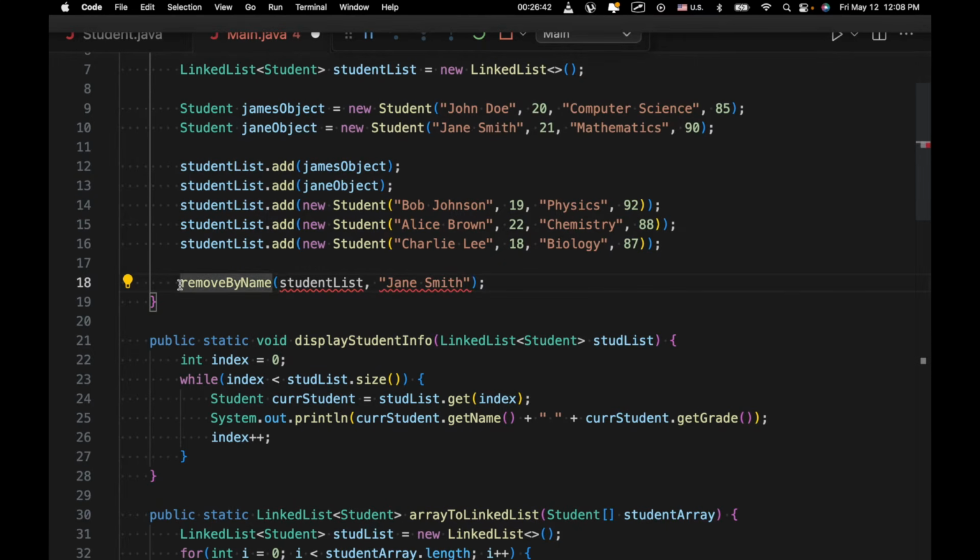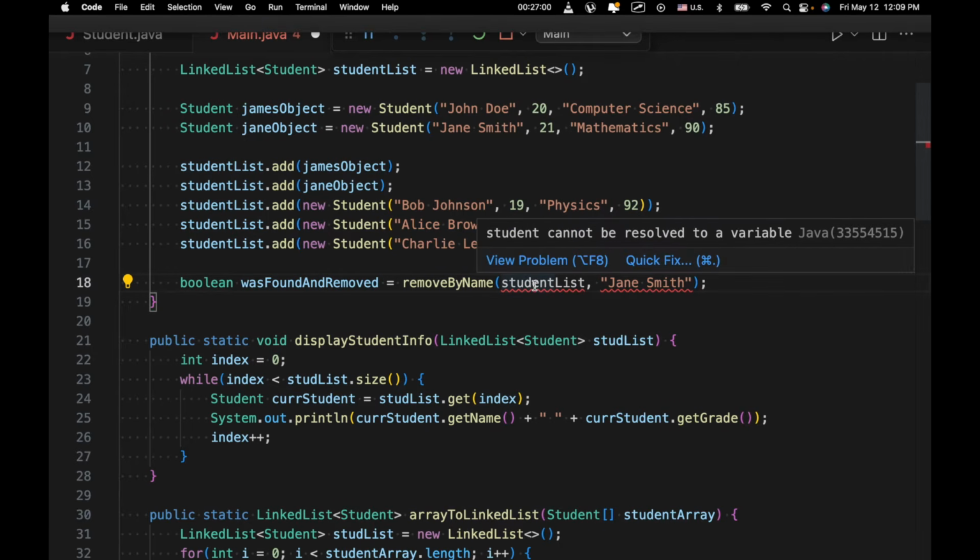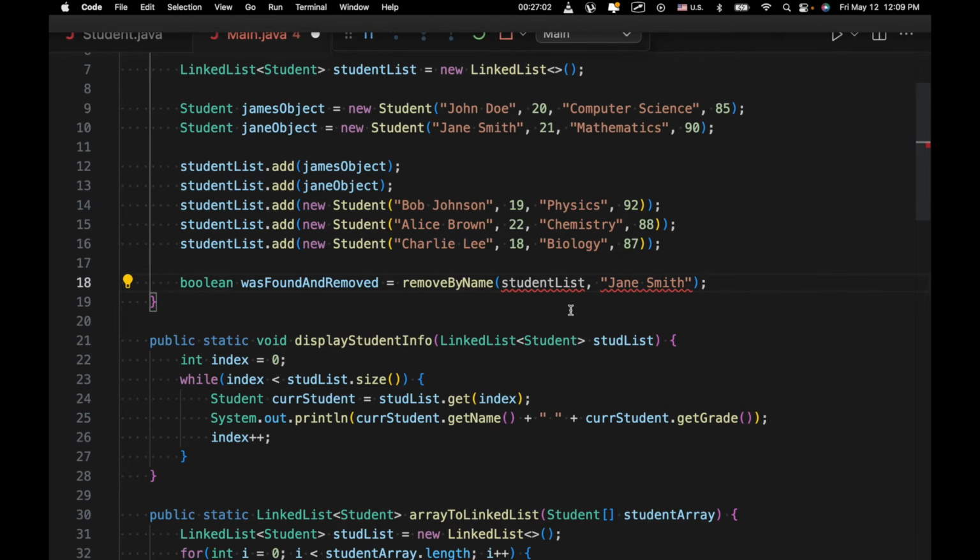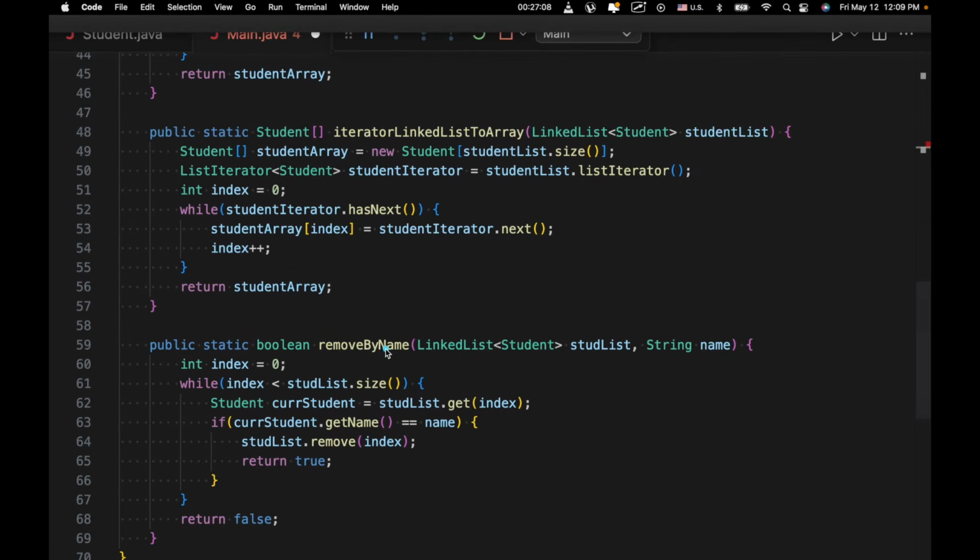And we need to say Boolean removed. We'll say Boolean found and removed, or was found and removed. Correct variable naming. And we got student list, that's weird, cannot be resolved. Okay, remove by name.